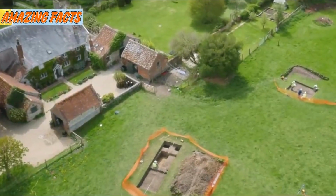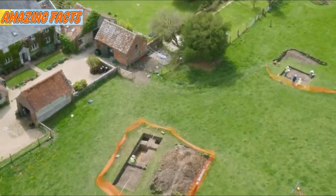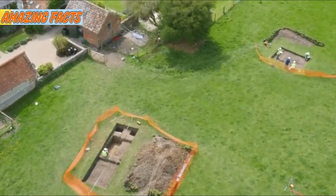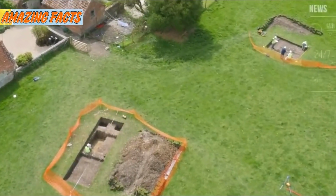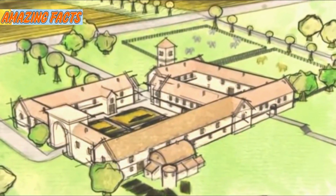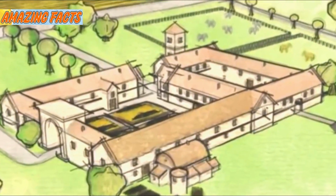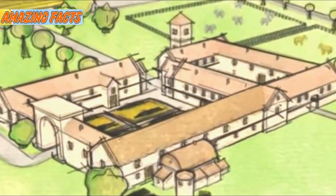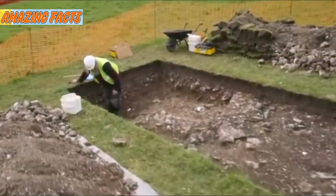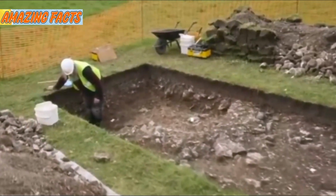Still, the location of the find concerned the archaeologists. "The frustrating thing," Dr. Roberts said, "was that the mosaic is right under a gate leading to the modern buildings." Those modern buildings could be on top of just about anything, so they investigated. As the archaeologists inspected the rest of the property, subtle evidence indicated that there had once been much more than just a mosaic there. Luke's home had actually been constructed on the top of the remains of a Roman villa. Surely but slowly, the archaeologists created several dig sites throughout Luke's property in search of the remains of the villa, dubbed the Deverell Villa, that the landscape suggested.